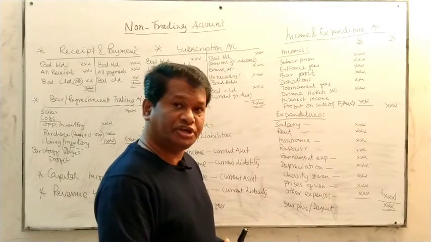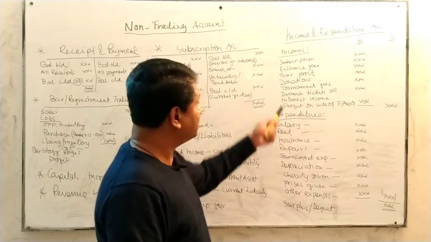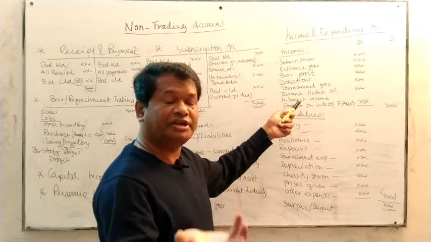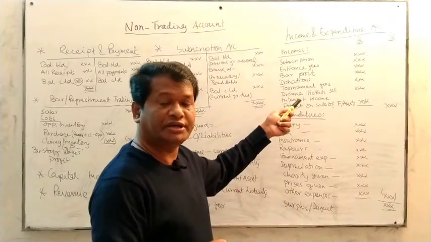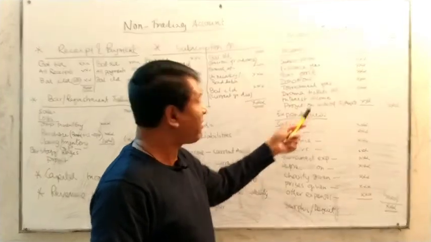So some of the income is generated from the hall room. That is the drama ticket. Maybe a drama is staged over there, so that income is to be written as drama ticket sale.